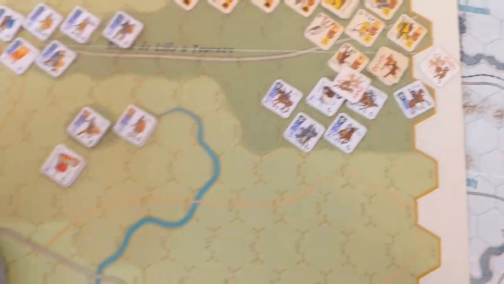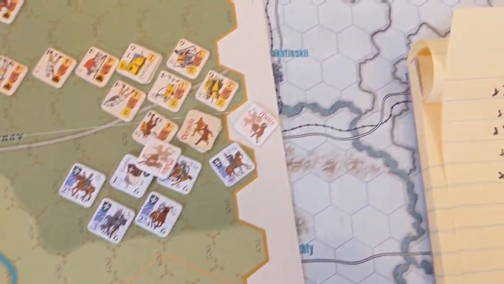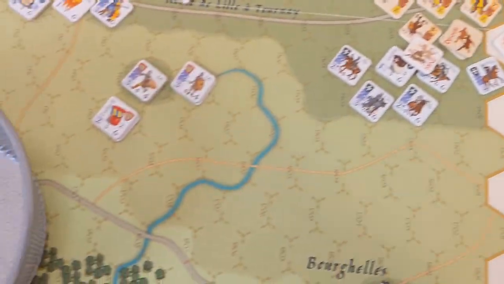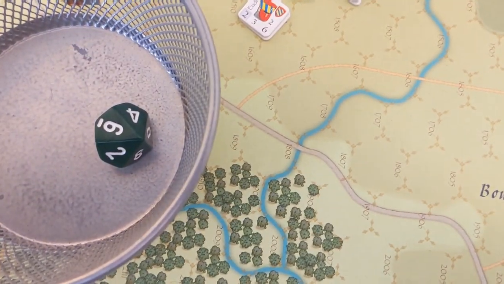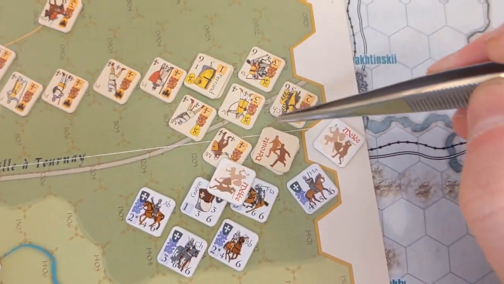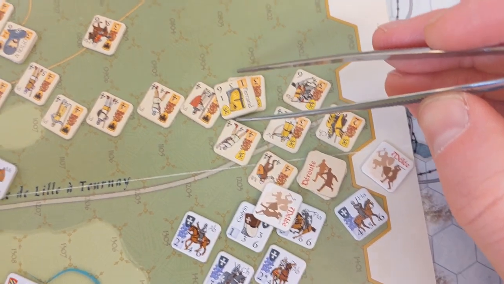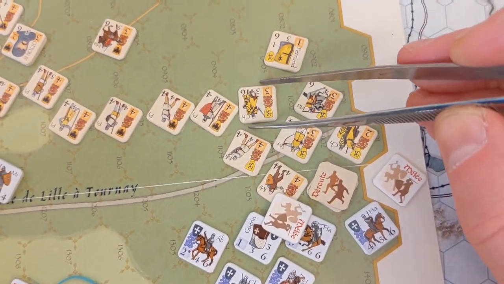Okay, so for the archers there, there are 4. Okay, so they pass. And then the knights with Ferran, I think, were a 6. And they get his +1. So they're good too. So it didn't happen, but this could have done a lot of horrible damage to the German left flank, but it didn't.